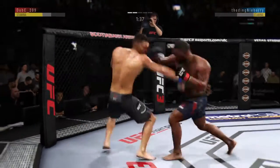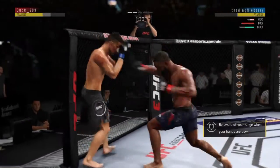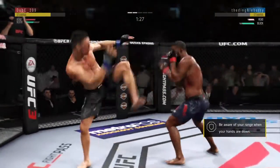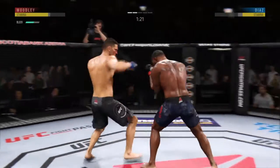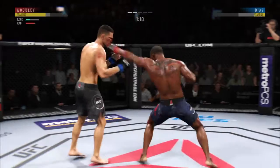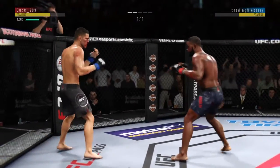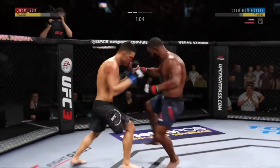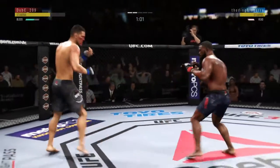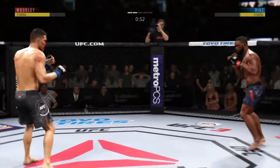Punch coming, it's blocked. He rocked him. Looked like it did stun him a little bit. He is in trouble. There's a nice inside leg kick. Again, going back to the jab, just out of range. Well, his corner was pretty urgent after round one. Little bit lackluster there in that opening round. He has certainly picked up the pace here, and as a result, he has taken control of this second round.